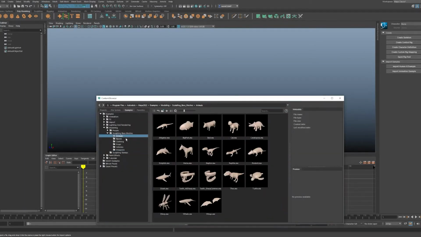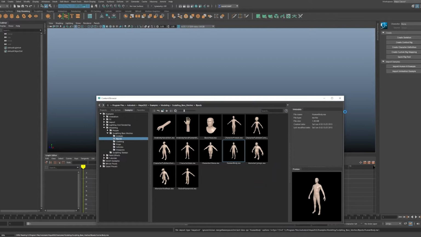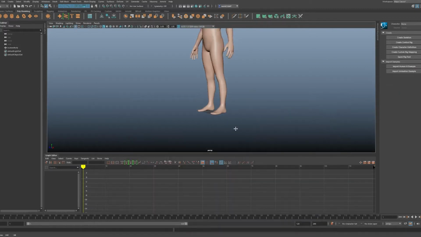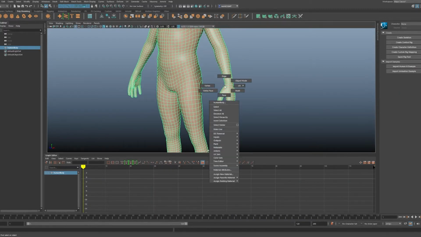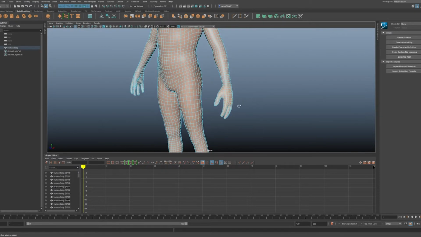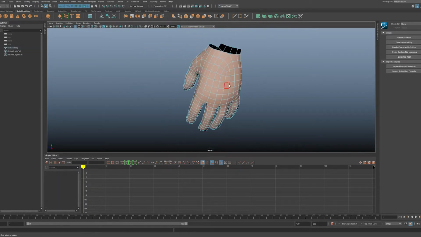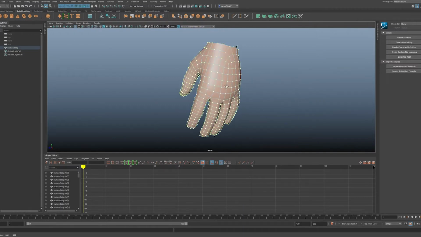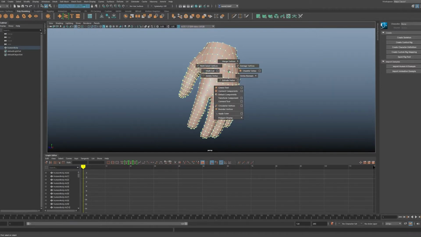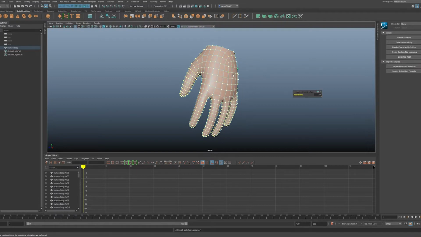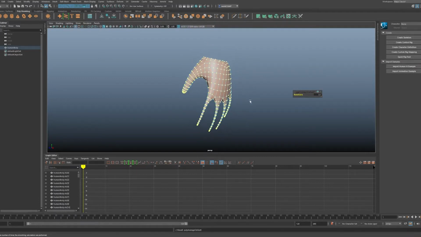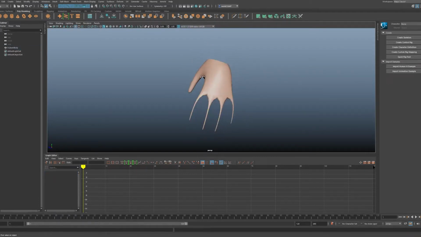If I go to bipeds and click on human body, this is a human hand that looks very human, right? But I can technically throw the bunch of it away and select all these verts here and go to average vertices and average them out like this. So you see, I can get alien hands like this.